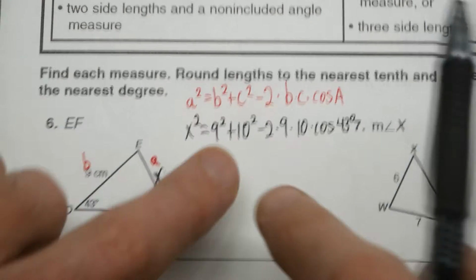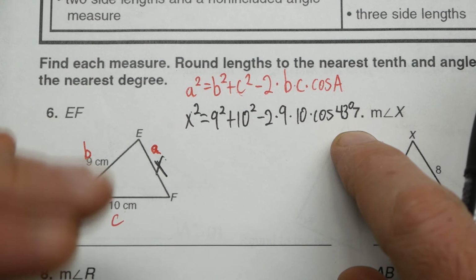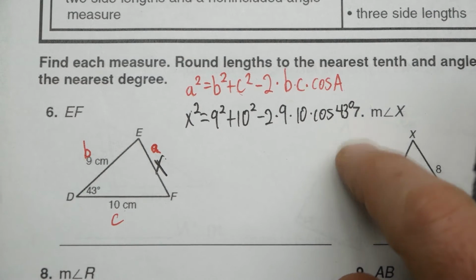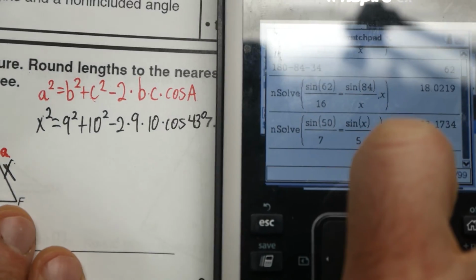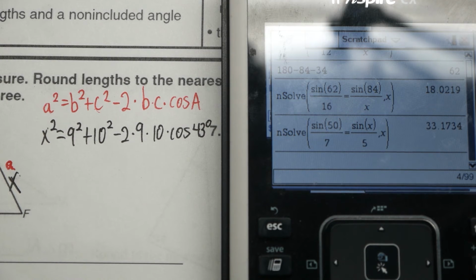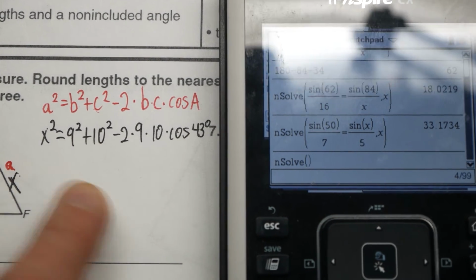Now, from here we could solve this probably fairly easily, but the algebra on this does get a little bit messy. So again, we're going to use the solver on this, and again, I don't like it, but it definitely speeds this up, and it just helps you to understand the law of sines and law of cosines instead of getting lost in the weeds of algebra on this. So anyways, we're going to plug this in. So I'm going to go menu 3-1.